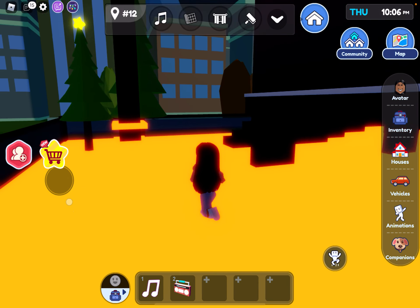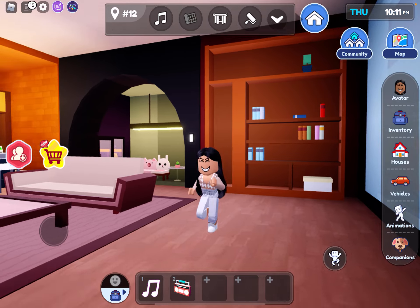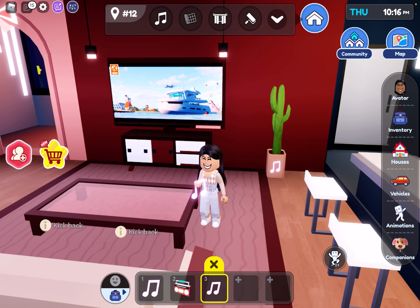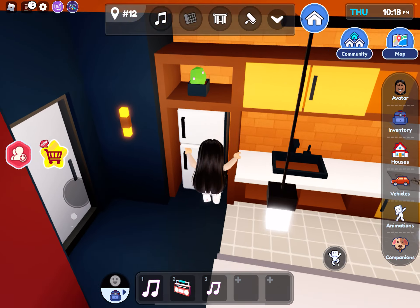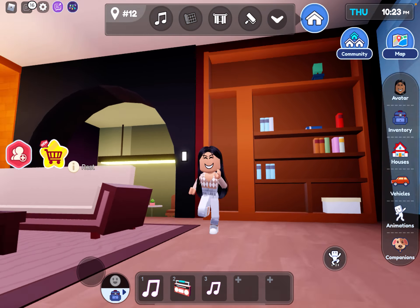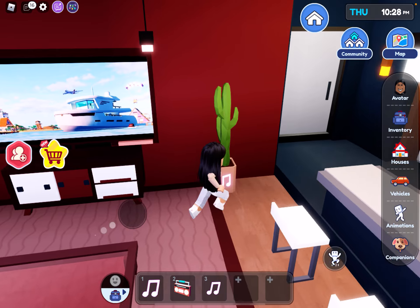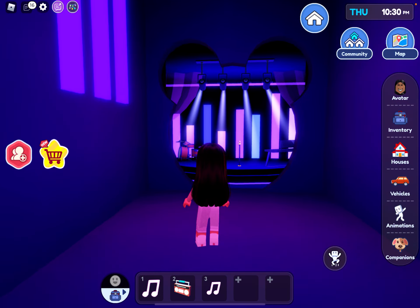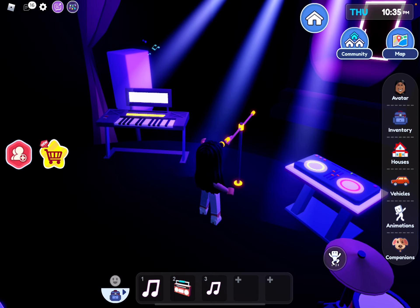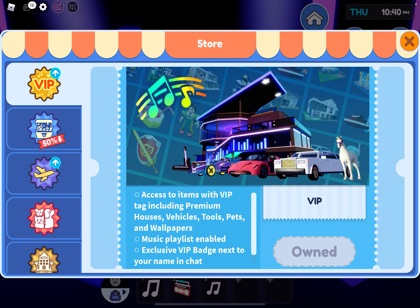Let's go back inside. Here we have the living room — kick back, you know. Oh, we found another music note! There's the fridge and kitchen. I'm still trying to find that painting, so I'm looking everywhere. There's a new painting that you have to find in this house. I missed this door — whoa! This isn't a secret, it's just behind a door. It's like a room to play live music and stuff.